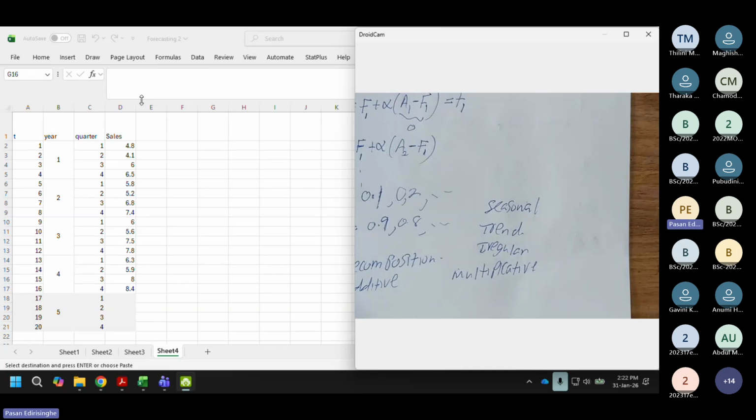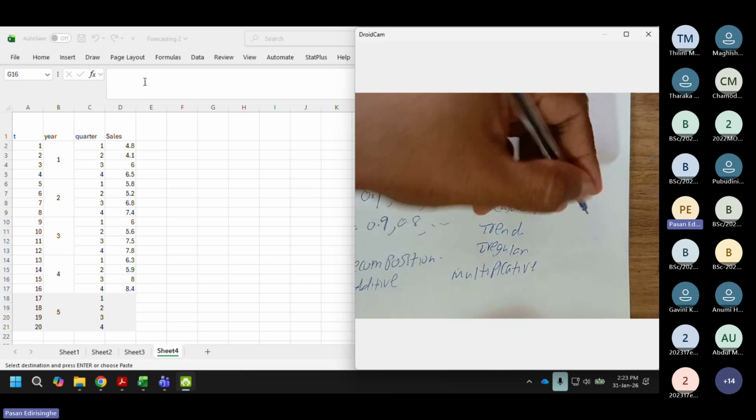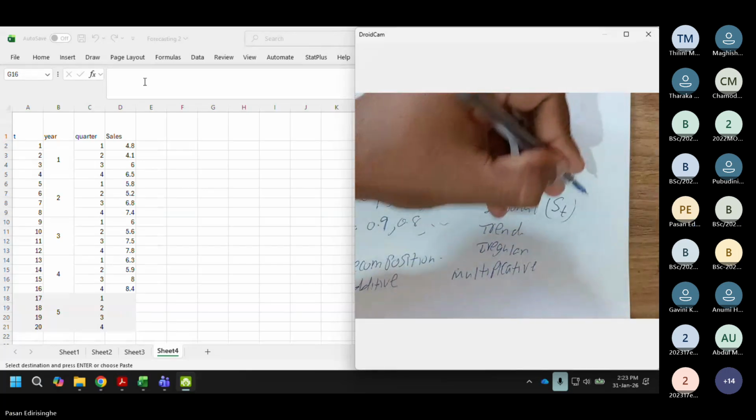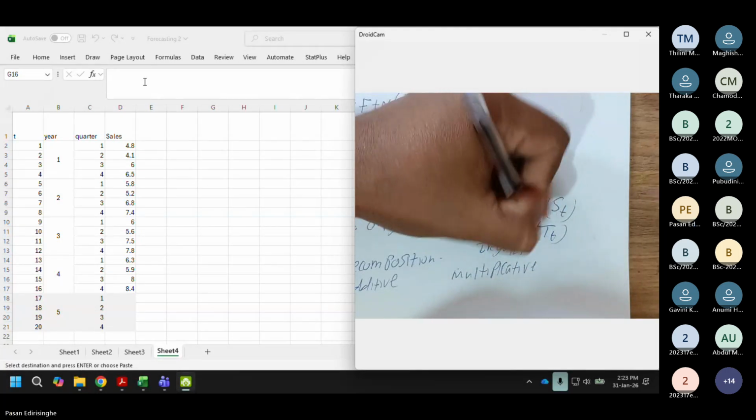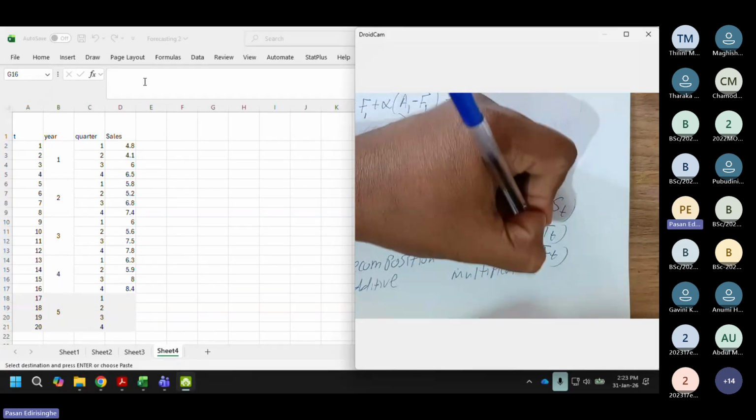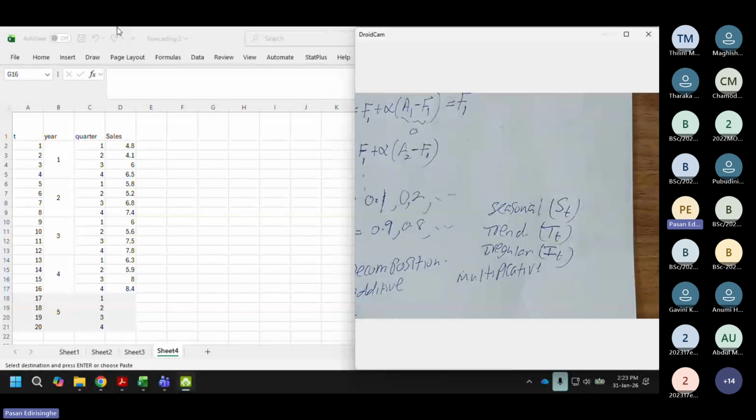So other than the regular one, we define that as the irregular component. That irregular component includes the error as well as any additional things there can be, right? So we can define that as the error as well. Therefore, in terms of the decomposition, we notice that if we take any observation, it will have these three components, right? So I define the seasonal component, the trend component, and the irregular component. So it includes all these three components.